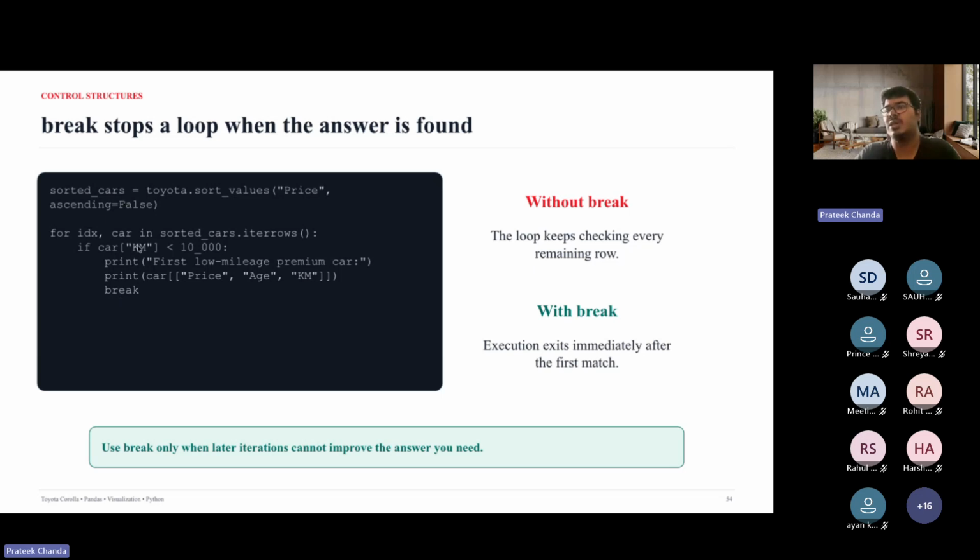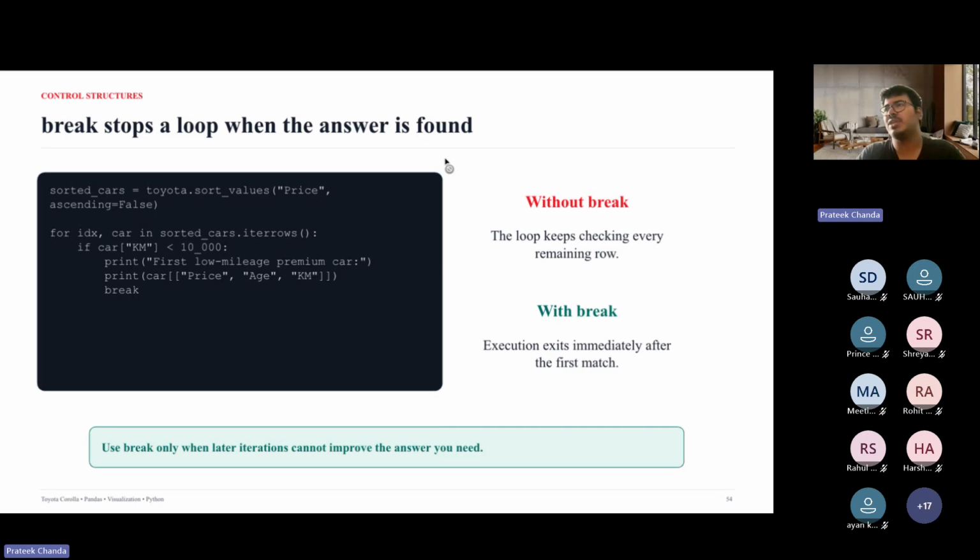Here we are looping through this sorted cars data frame via iterrows. Iterrows basically means you are iterating through the rows of the data frame. If my kilometer field is less than or equal to 10,000, I print certain aspects around it, and then I break. So I won't go past the first row where kilometer is 10,000 or more; I'm just breaking the loop and not looping through the entire list of rows of the data frame.